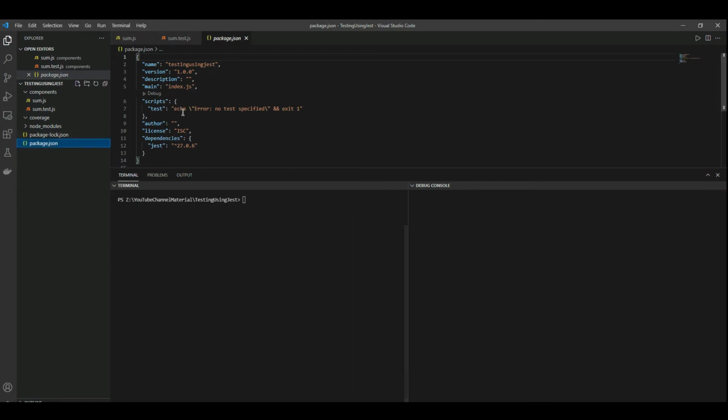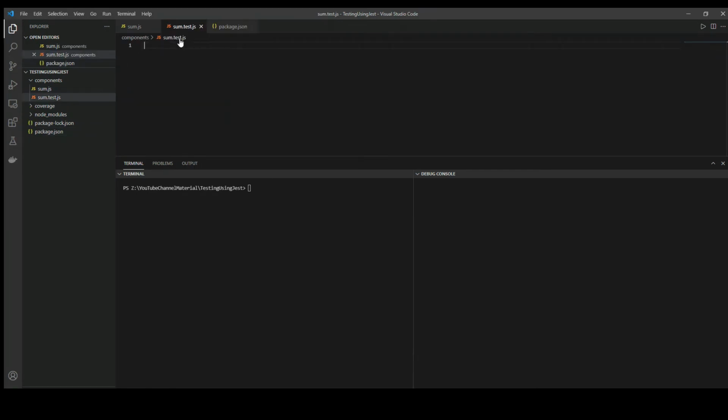So Jest is installed successfully. And now we are going to change our script in package.json and point the test script to Jest. We'll replace the text with jest. And we can run the test using the command line via npm run test.